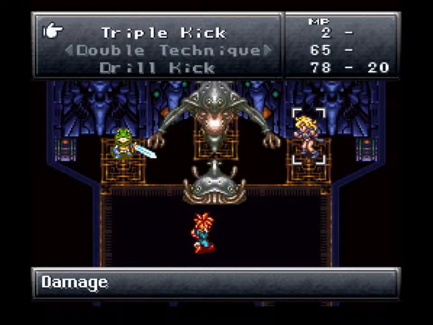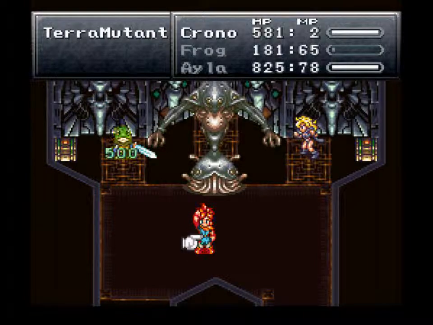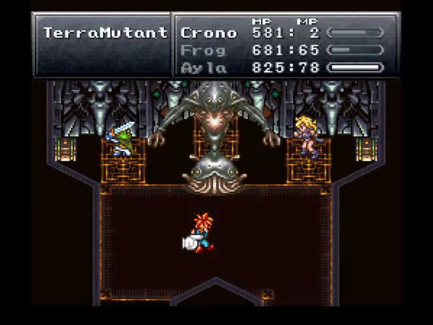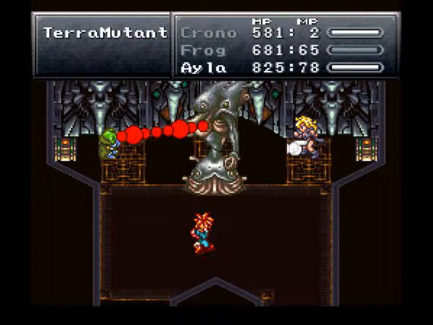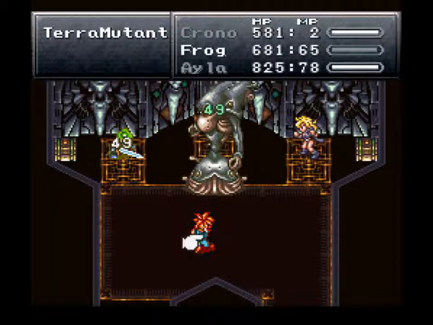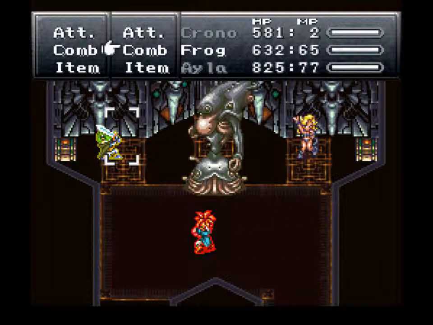Alright, unfortunately, aside from the stealing, Ayla's not going to be a whole lot of help aside from healing, so if you want to, I guess, leave her out, then you might just make your own decision in regards to that.